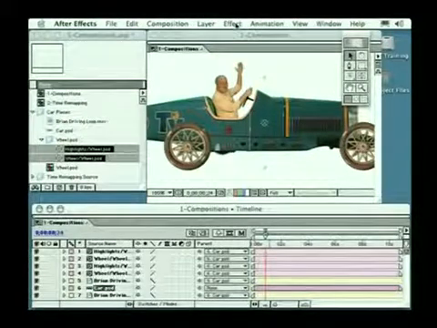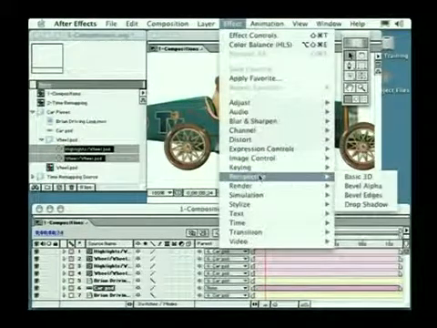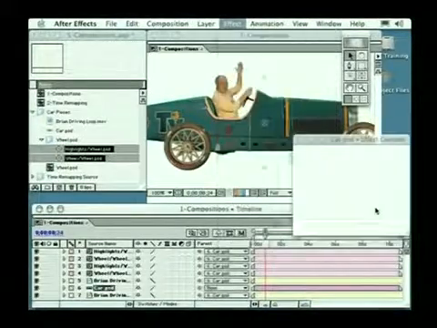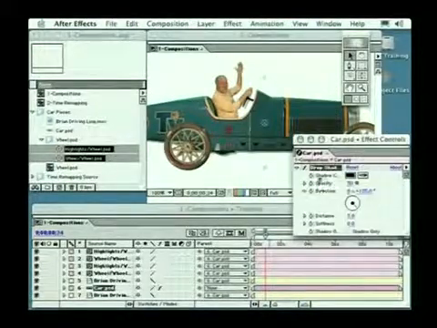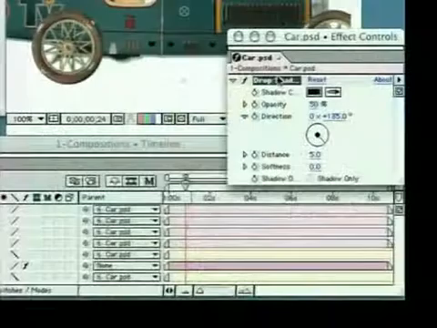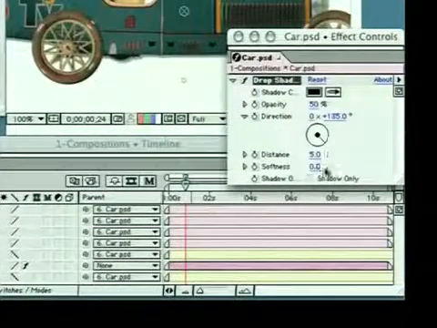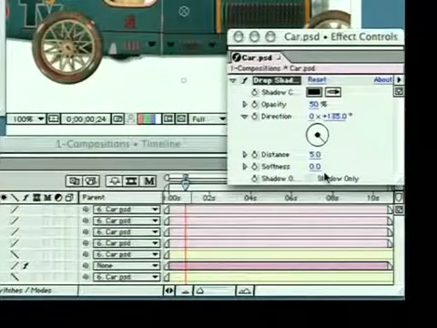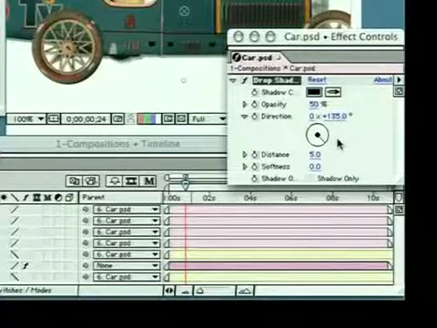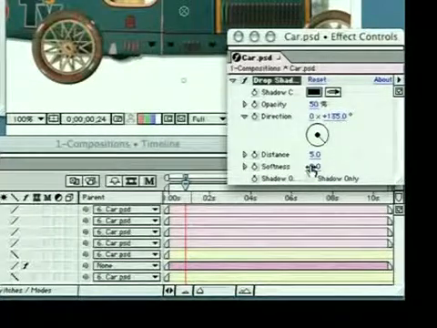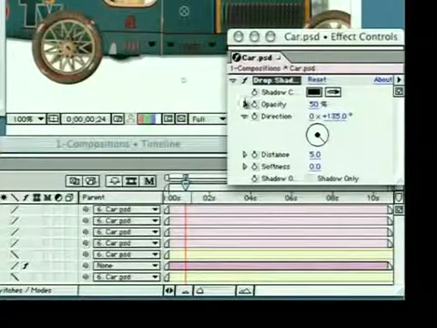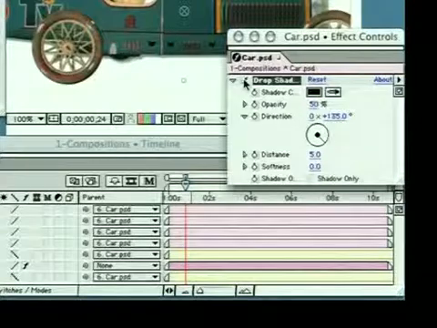And you'll find that in the Effect, Perspective, Drop Shadow. The effect shows up here in the Effect Controls palette. And anything that you see in here can be actively adjusted, just like the things that you see down here in the timeline. This is a really great way to work. All of the effects in After Effects always stay live. They're always parametric. Nothing is permanent. You can always freely turn on and off effects, reorder them, etc. Again, we'll go into great detail about this a little bit later.